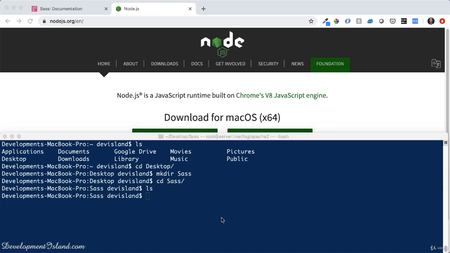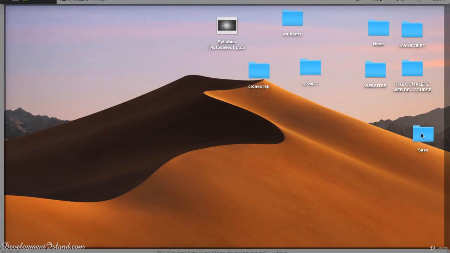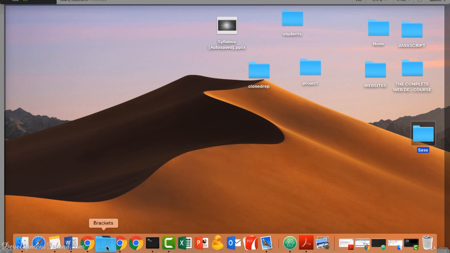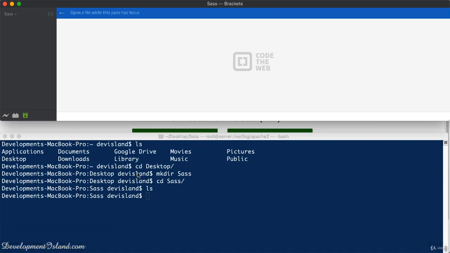If I go to my desktop, I'm going to find the sas folder there. I'm going to open it inside Brackets by dragging it to the Brackets application. And here we go. That's my sas folder, and I'm now ready to add any files to this folder.